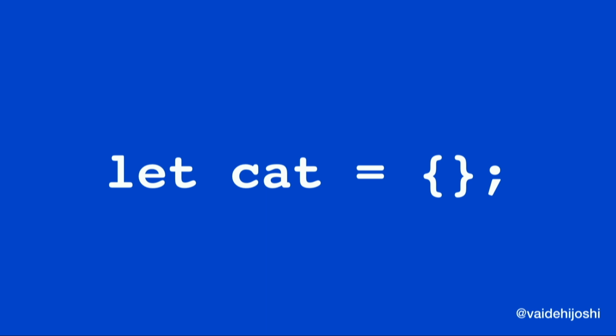Most of the time when we think about JavaScript objects, we imagine something like this. So this is a pretty simple object. It's a cat. If you ever get bored in this presentation, just look at the cat and think of a cute little cat, and then it'll hopefully make you smile.